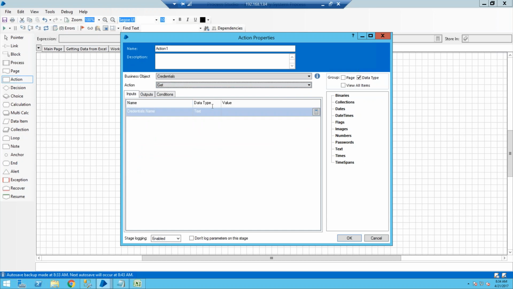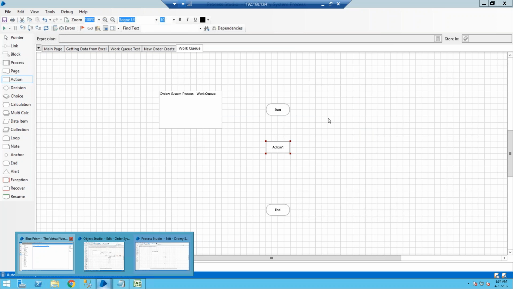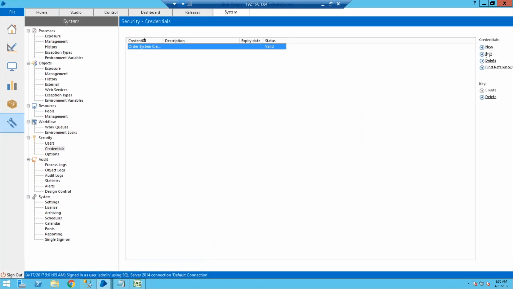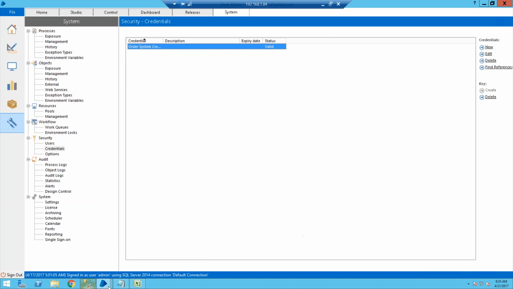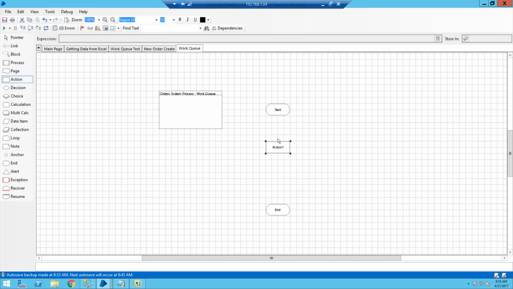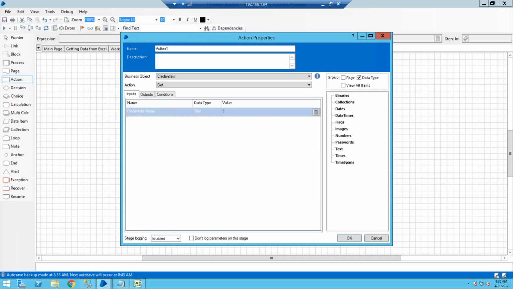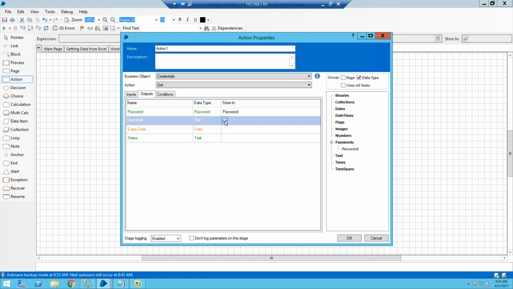Here I have the Get method, and I have to pass a credential name here. I'll just copy it. My output will be username and password.